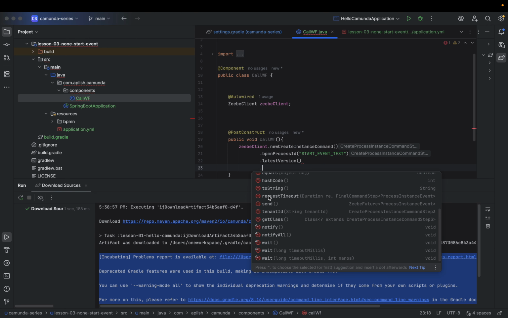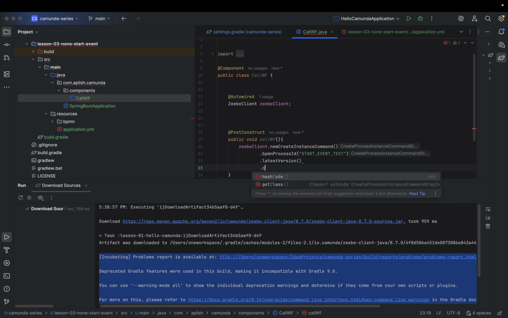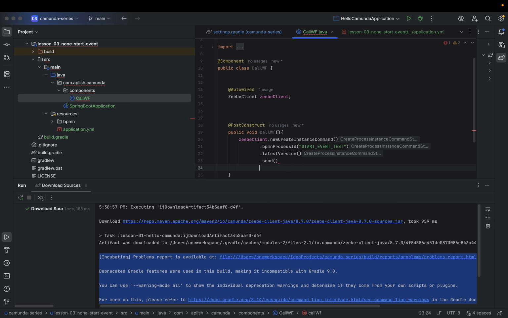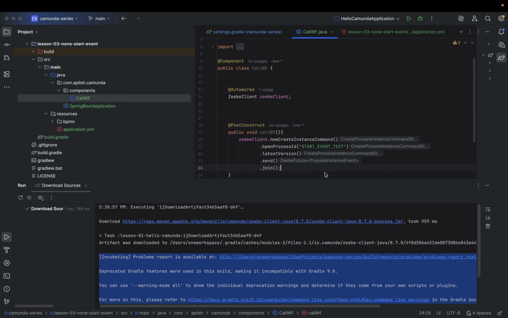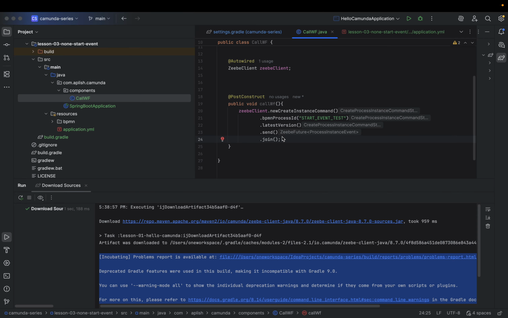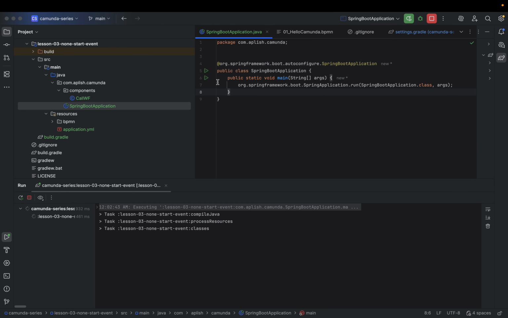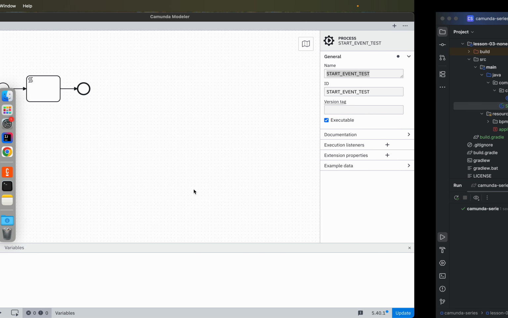Now let's run the workflow. We ran the workflow once.